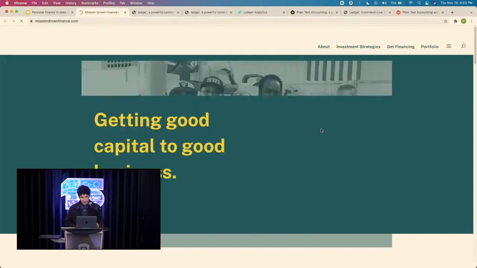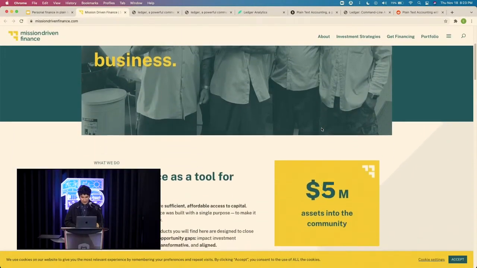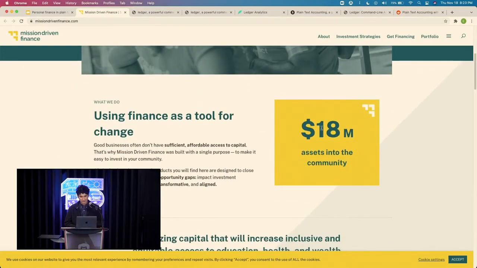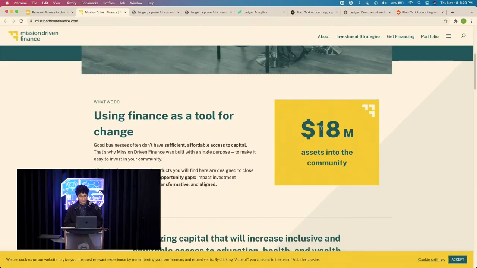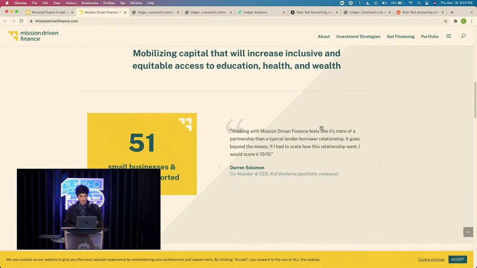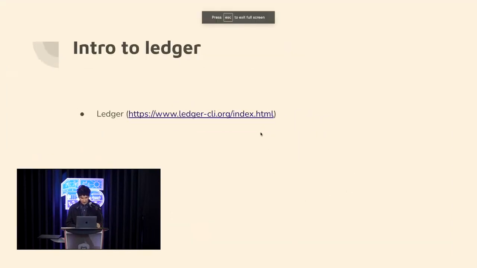Here, I'll go to their page. They do a lot of investing in closing gaps where investments weren't easily available, such as people of color and women-owned businesses. So if you're interested in your money doing good, you can go talk to them and look into that. But yeah, I'm transitioning from my role there.